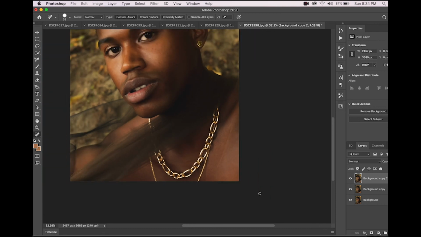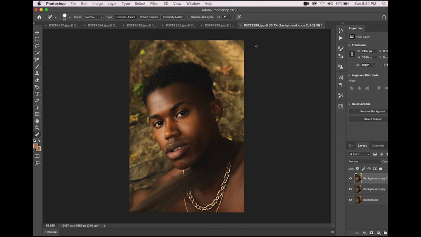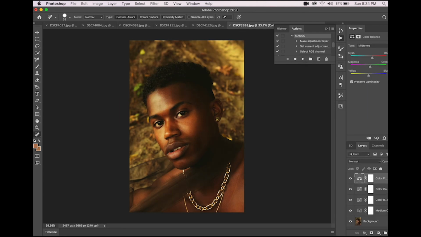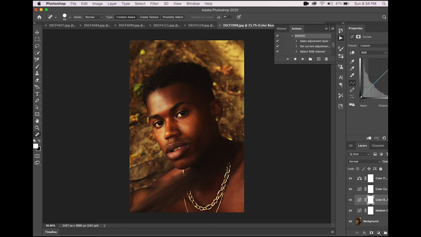And that's the only time I'll ever use a bigger spot healing tool. Merge all layers, and we're going to add this preset, Mango. This is what I've been using on all of this set. To keep it very uniform, we're going to bring down that color to 72 and the opacity to 20.